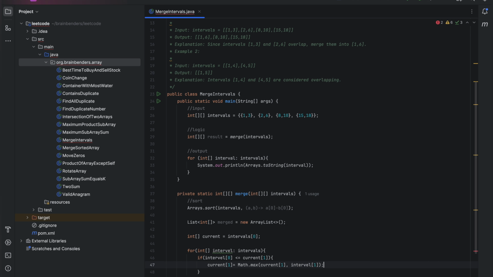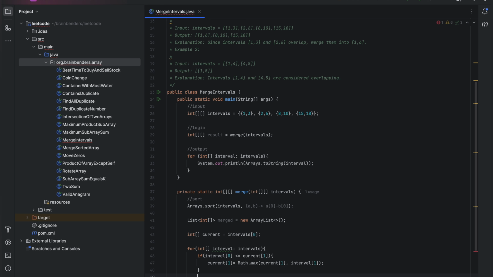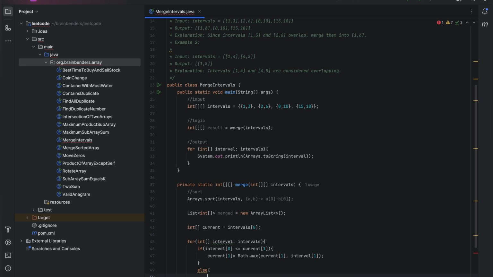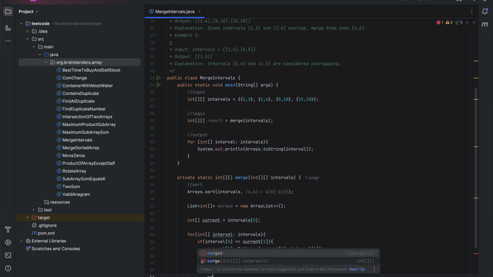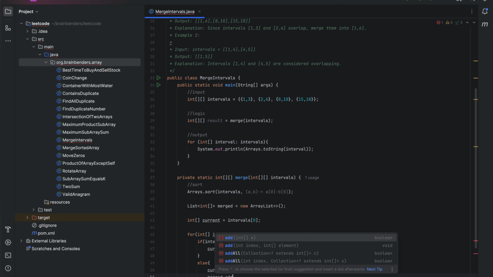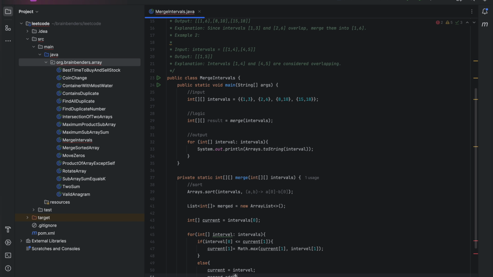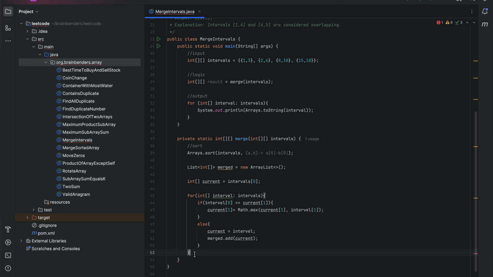Okay, so yes, or else if that is not the case, current is equals to interval, and we just merge.add, we just add it here, right? Add current, and then that's pretty much all.